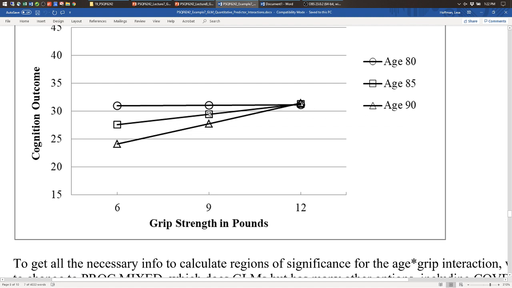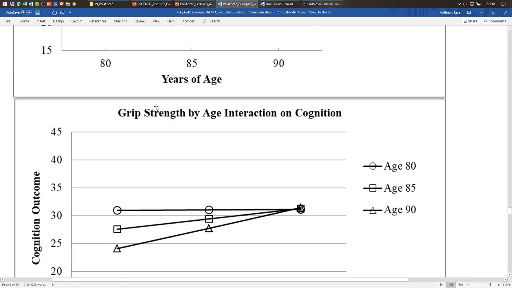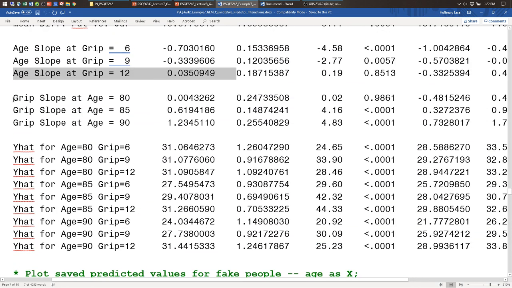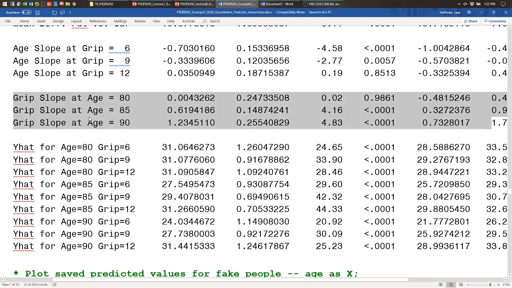And so here is the same idea, putting grip strength as the x-axis and age as the moderator, where the square in the middle again is the "you are here" sign. That means this middle line is the slope of grip, beta 2, directly given by the model. And the grip strength slope becomes more positive in people who are older. It becomes less positive in people who are younger. And we can go up to these three values here and see what happens. So grip matters if age is 85. It continues to matter more as age increases. And somewhere between age 80 and age 85, grip stops mattering. So we can look at the region of significance that way as well.